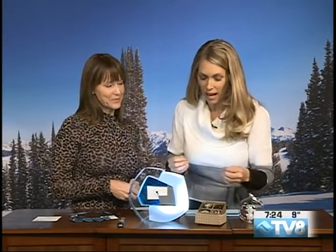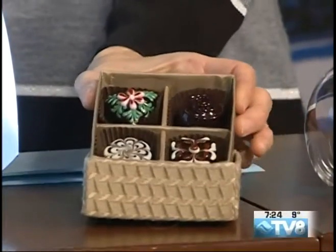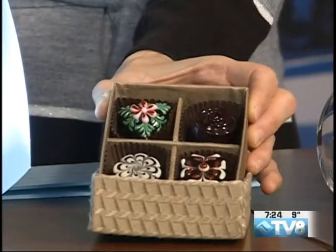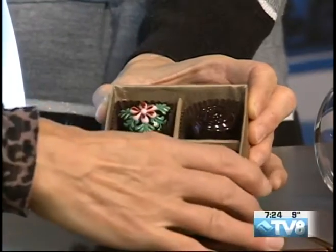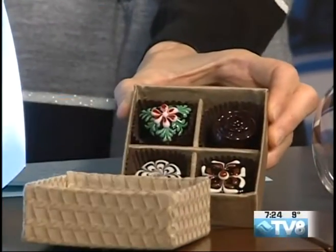I say get one of these because I absolutely love mine — quite a character, and the snowman in there is so cute. And then you have some smaller pieces which look like they have a lot of technique in them. It's again the same technique, lamp working, but very detailed — heating up at a lower temperature lets you create such amazing details, and this is soft glass. These are just little chocolates — not to be eaten of course — but they last forever, and you have this great gift box you can put them in, cover it, present it very nicely, and then you open it and you have a surprise for the rest of your life.